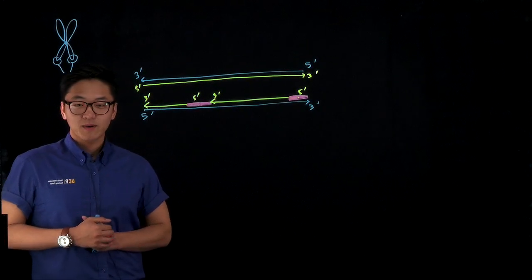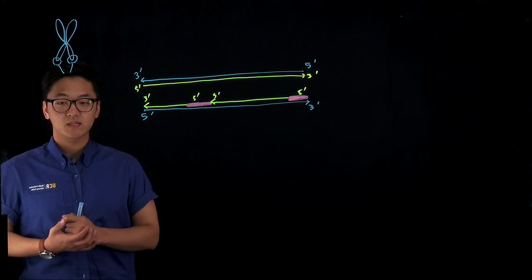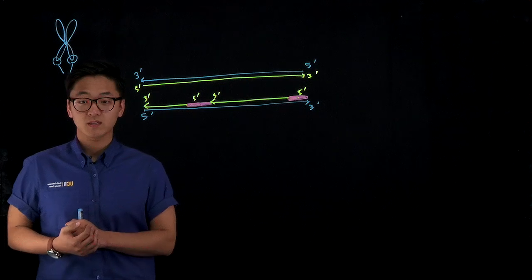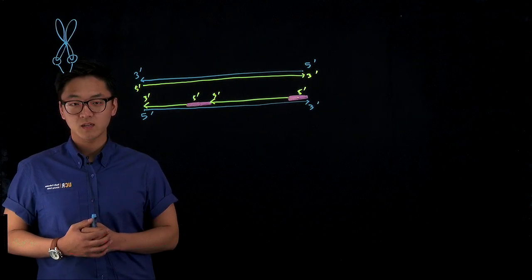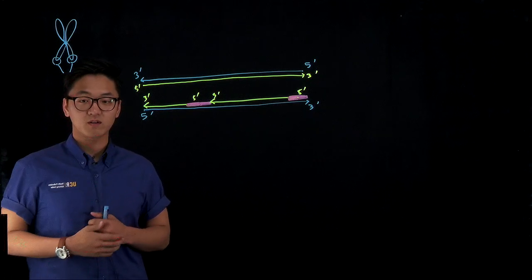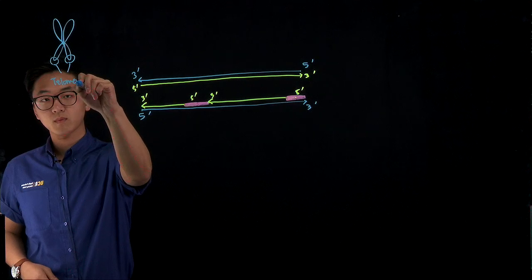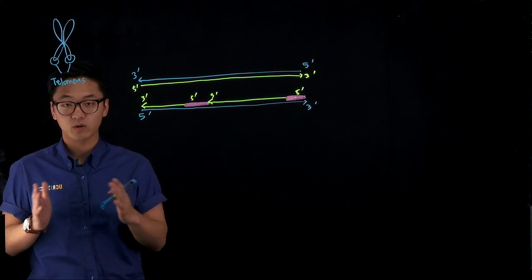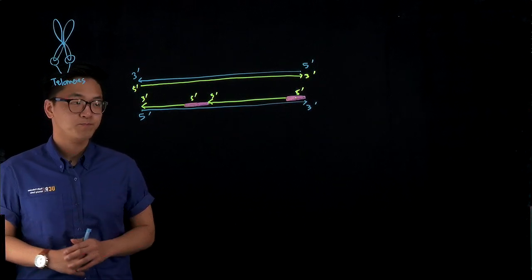All right, guys, today we're going to talk about telomeres. Telomeres are pretty interesting because they are related to aging in our DNA. One characteristic is that every time we replicate our DNA, because telomeres are the very end of our chromosomes over here, every round of DNA replication shortens them. Okay? So today we're going to talk about telomeres and telomerase.